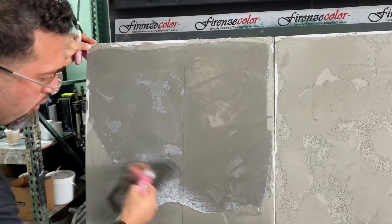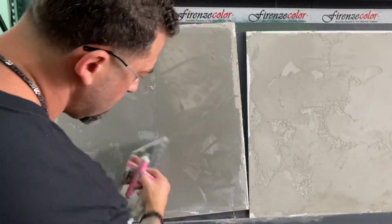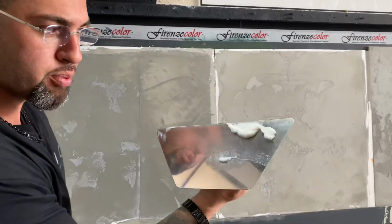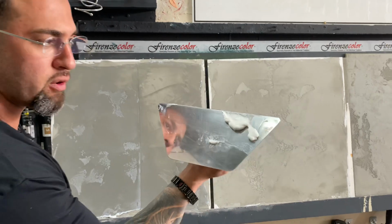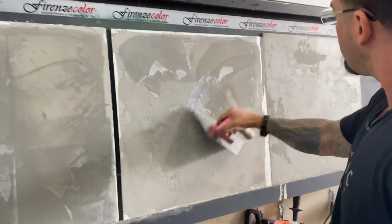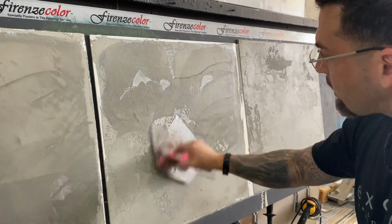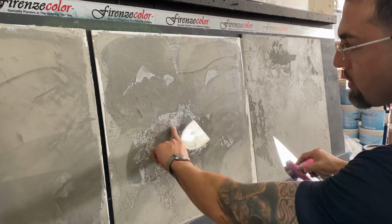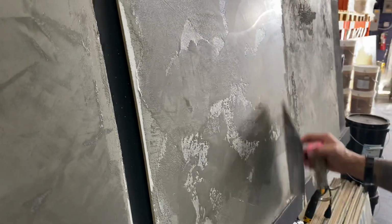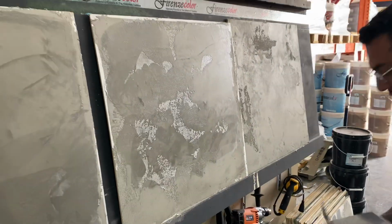And then I'm going to come back with a rag and start cleaning it up in a bit. Always put your product right on top of your steel again. Come back nice and tight. Main thing is nice and tight. You don't want to leave it too thick. Thick meaning like this thick. You don't want that. So you always want to do it nice and tight. Remember, even if you wax it, you can mess it up by waxing it wrong.